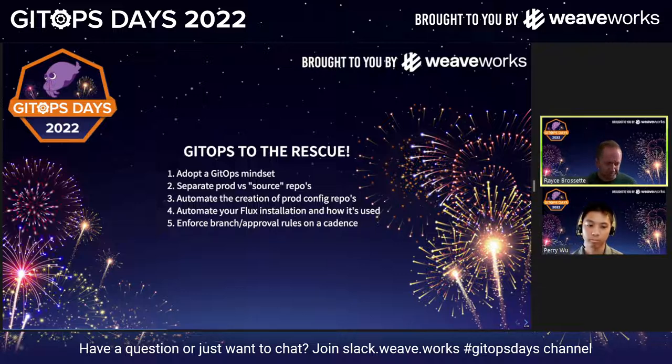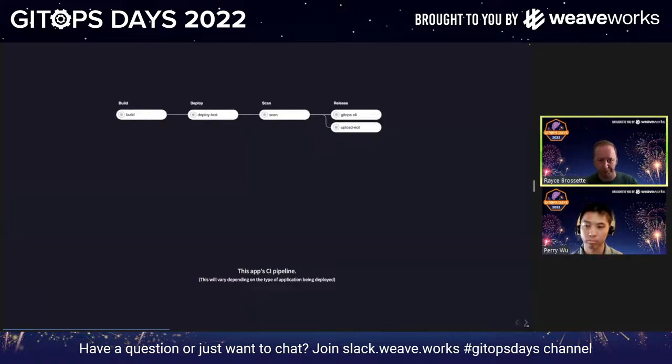So let me walk everyone through our flow with two repos. You still start with the traditional CI/CD pipeline — starting in the top left, you have to build your app, compile your code, push a Docker image. Build your code, deploy your code — this might be a kubectl apply in your Kubernetes environment. We actually highly recommend that you use Flux in your test environments as well. Why not deploy and test just like you're doing in production? You probably also want to do some security scans.